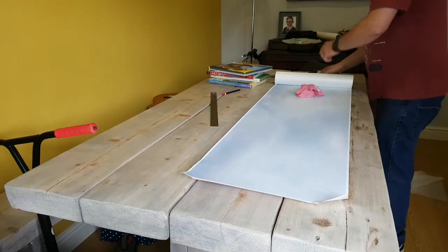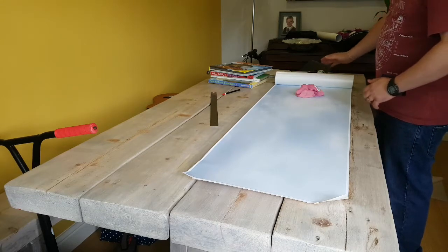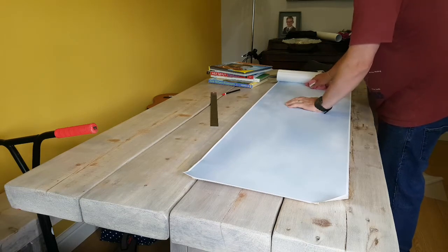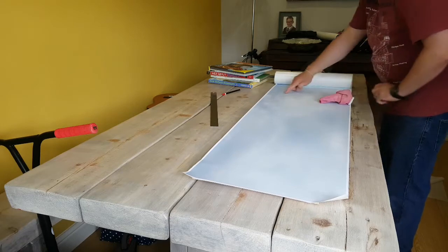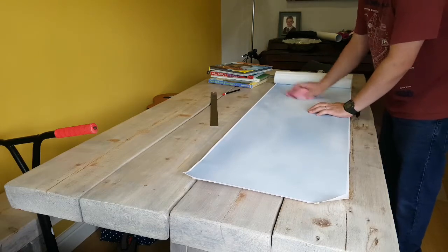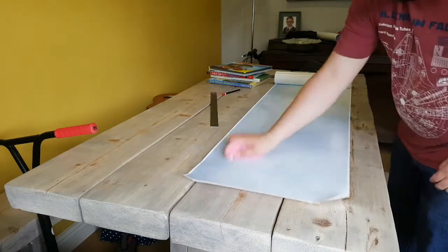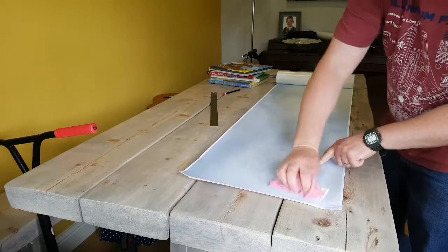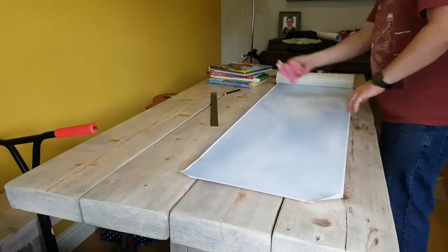It's weird. So, peeled enough off to go past the board, but only about that much. And then, I've actually put a slight crease in, trying to get it undone before. Give it a good little wipe down. A couple of little bumps, but no. It'll get worse over time, but okay.